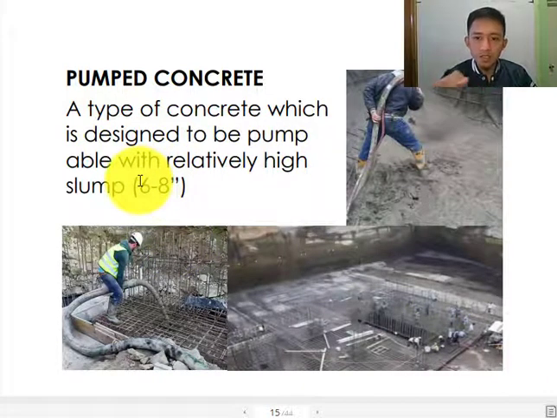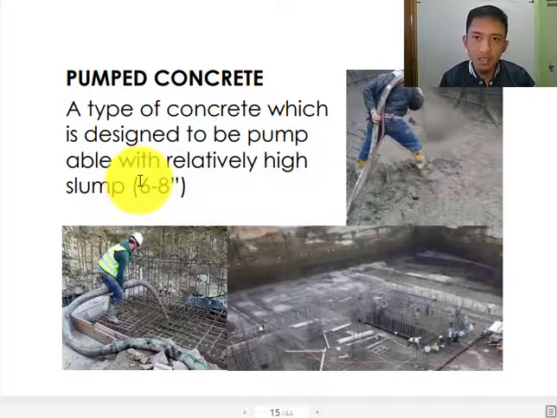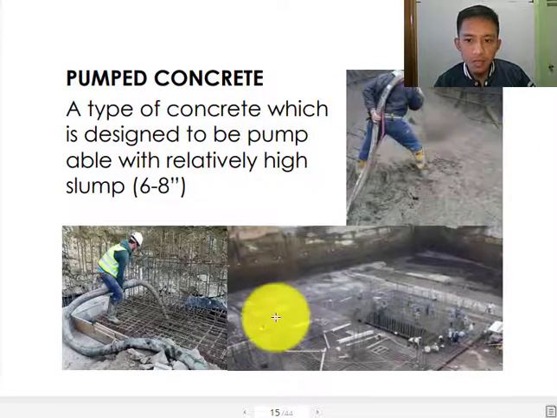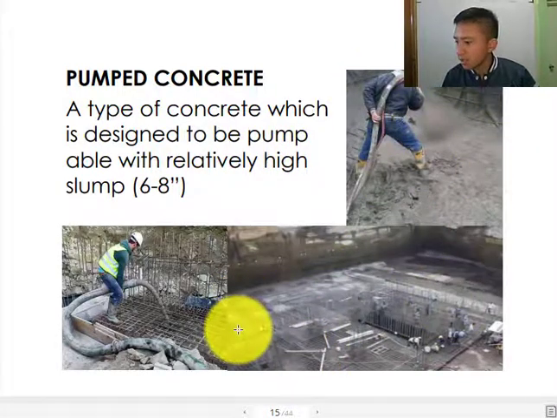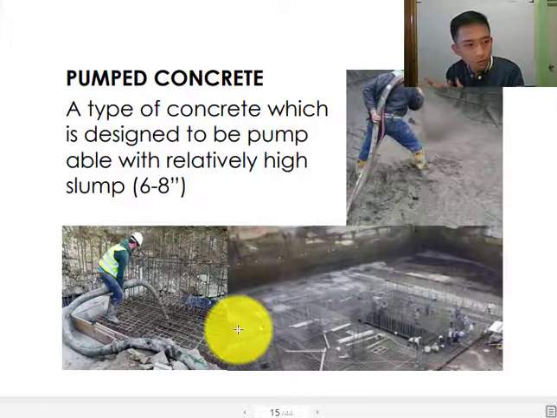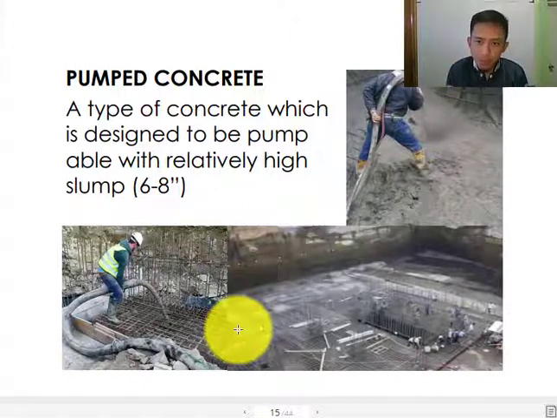So there are ways. We have this admixture to be added in it, or what you're going to adjust is the water content. Again, there are a lot of factors that will affect this one. It depends on the design. So that will happen, especially if you are going to pump from a transit mixer. You're going to carry that one to a distance, because the transit mixer can only reach this point.